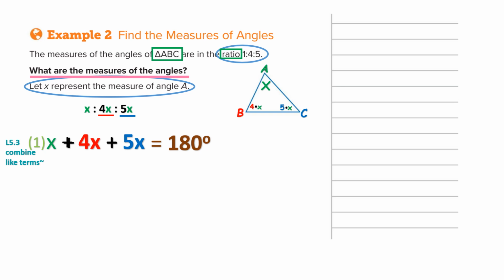So if I can combine like terms, I have 1x plus 4x plus 5x. Well, 5 plus 4 is 9 plus 1, that's 10. So on the left-hand side where my variable is, I know that I have 10x, and that has to be equal to 180. Well, welcome back to algebra. We're going to do the opposite function, and then we're going to do it on the opposite side so that I can get my variable alone. And once again, a coefficient touching a variable is multiplication. I'm multiplying x by 10, so I'm going to divide by 10. That cancels those out, and now I can go to my opposite side.